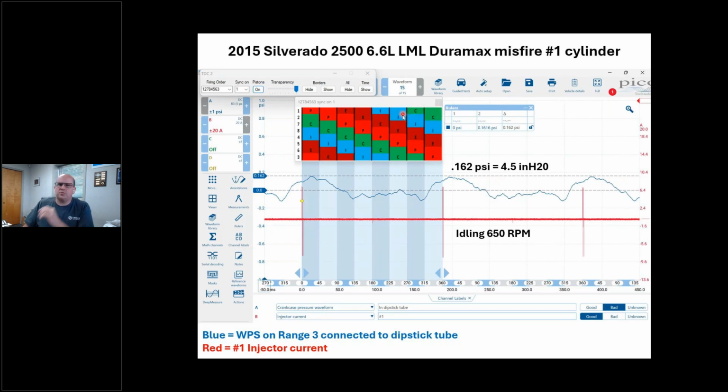Okay, I didn't mark this one up on purpose because I wanted to show you without the markings that you can make this determination. And you know what? Think of it this way: do I need a piston position chart? Necessarily no. If I know that the pressure's starting to rise at or about, doesn't that look very similar to my Ford, that I still had a peak of pressure after the injector fired? You know, I know this thing's got a piston problem. It's not an exhaust valve. It's not an intake valve. And you know what? In diagnostics, knowing what it isn't is just as good as knowing what it is sometimes.